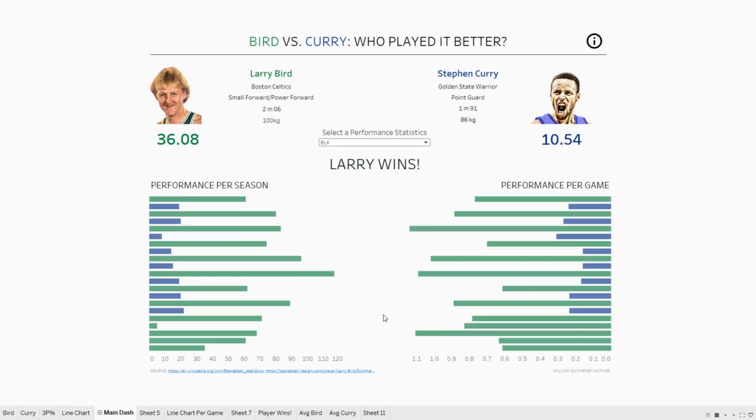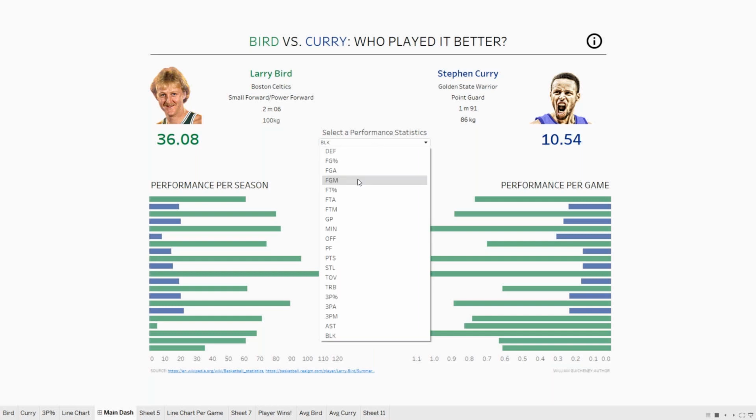Back when Bird played, there were very set roles for players. Right. And if you look at statistics like blocks, you can see how much Larry Bird dominates. He's a much better defender. Yeah. But also, I didn't want to make it like there is an overall score in the end. So that's why it has this game aspect, as in you have to go in and try to figure out which one you think is better.